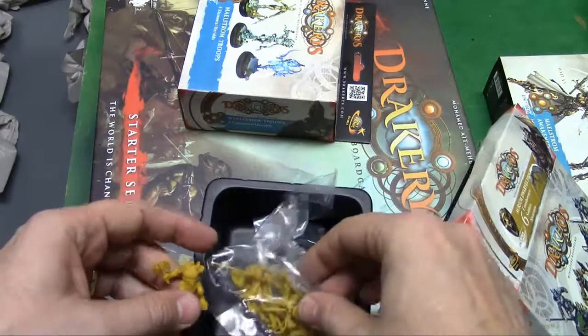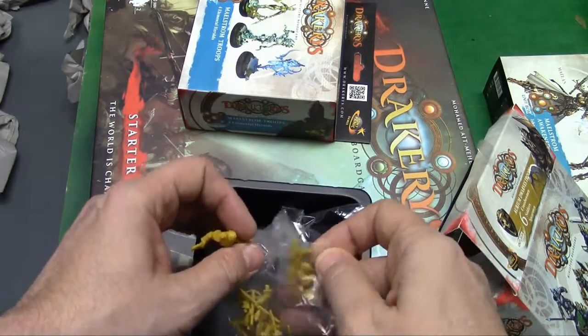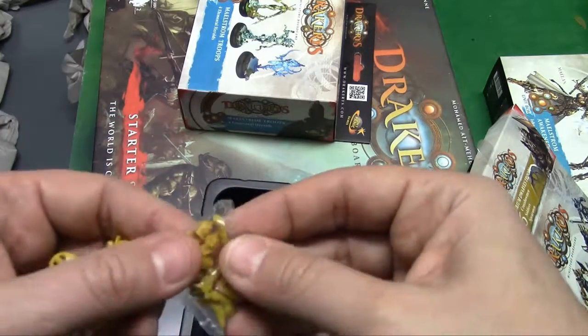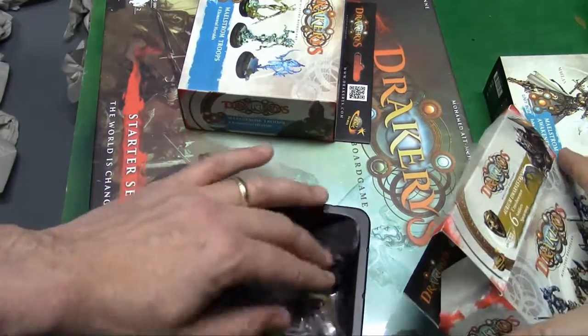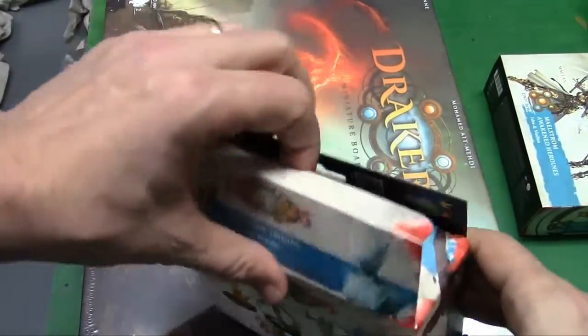Trying to find a head in here somewhere. Heads are in a separate pack, so I don't know if you can see that. Okay, so I'm going to leave these alone for now. And I want to open up the elementals and see what they look like.